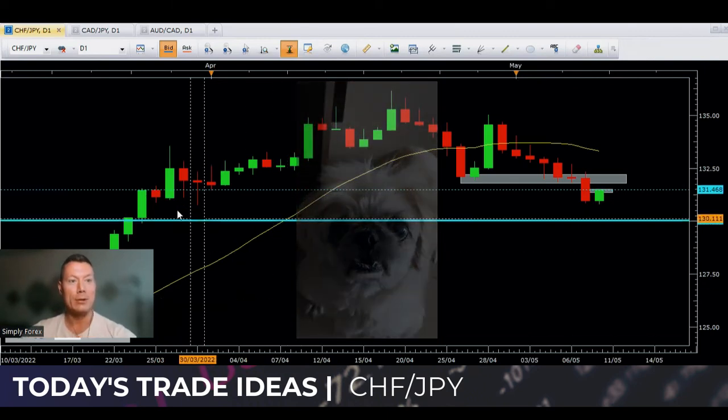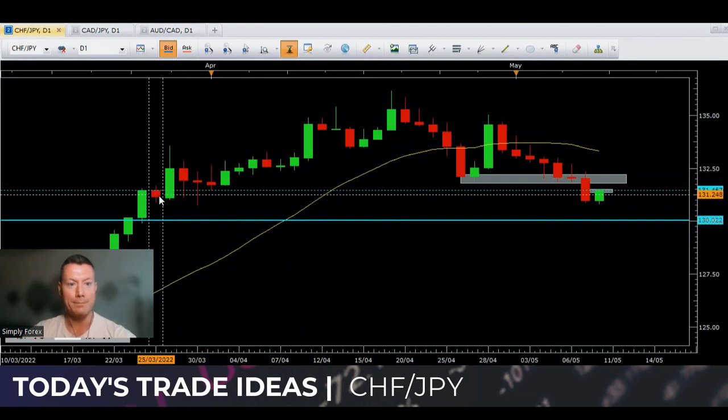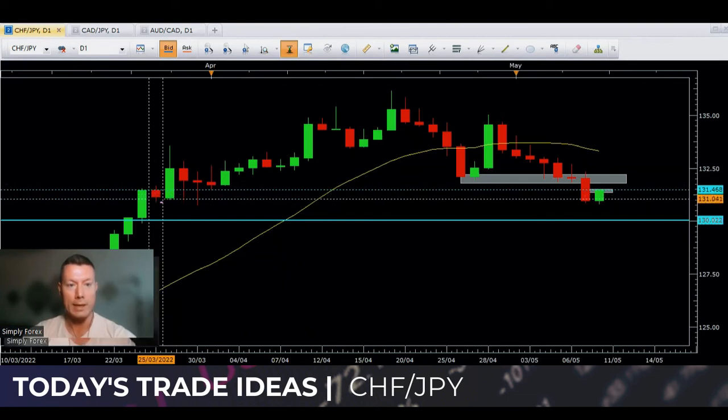Anyway, yeah, we got the Swiss franc against the Japanese yen. And what we are seeing here, guys, is it was once in an uptrend. And then price came tumbling down, broke these last lows here. So for me, structure had changed. It was in a downtrend. And then price again came down, but it got to a point where it was at these last lows here, guys. But I wasn't sure what it would do at these last lows, but yesterday it broke.